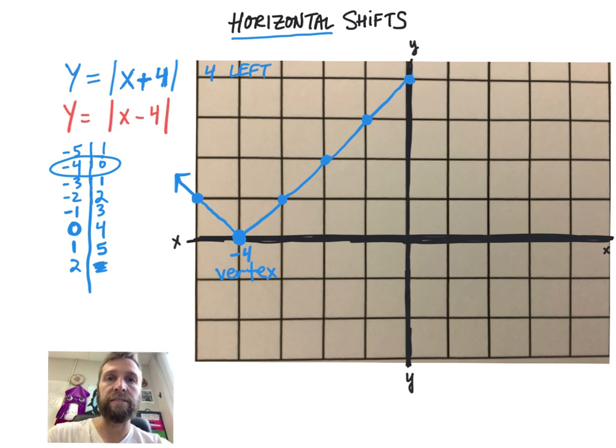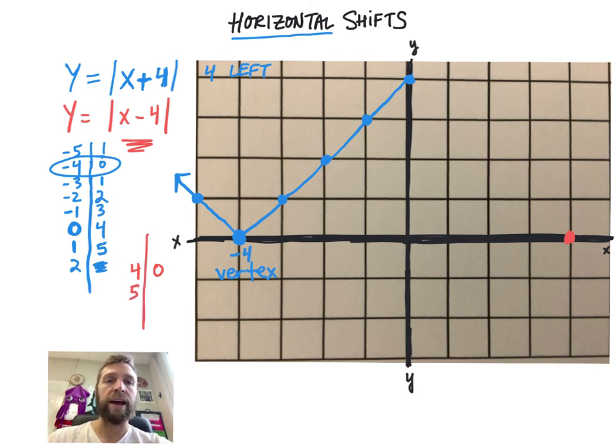Actually, I'll just go ahead and leave that up there, and I'll just change to red. Cool, for red, let's go ahead and plug in a couple values. Let's think about how to get to 0 there. If we plugged in a positive 4, 4 minus 4 is 0. So 1, 2, 3, 4. I plugged in a 4. I got 0. So I'm not doing the normal table. I just went ahead and plugged in 4, and I got 0.